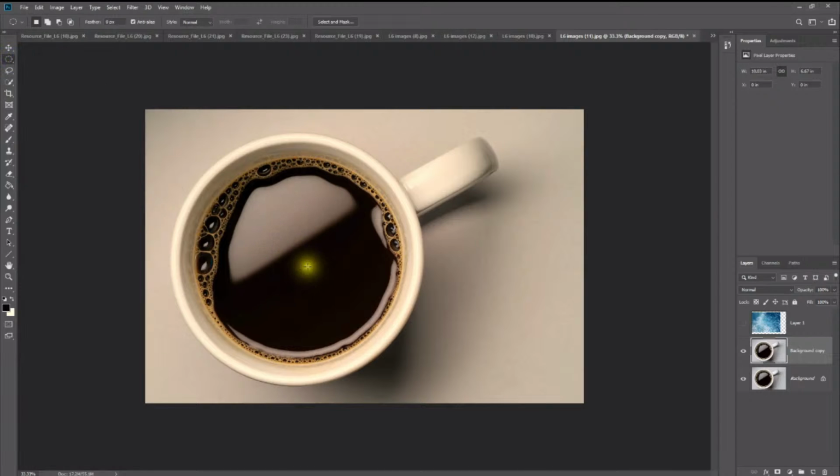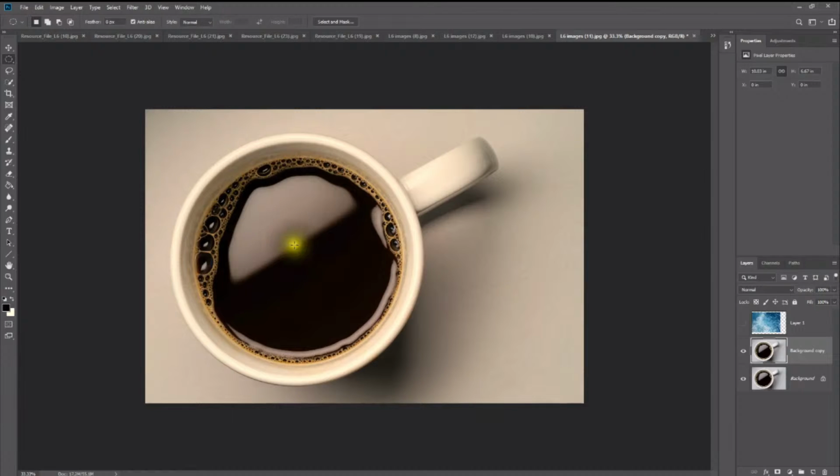And if you start from the center and hold the Alt key, you can drag out from the center instead. So we go right into the center and we hold the Alt key and the Shift key actually in this case as well to keep that perspective. You can see that it works from the center out, and it makes it that little bit easier to select this circular coffee. But again, I think that would mean that we need to do a little bit of refining of the edge, which we won't do right now.